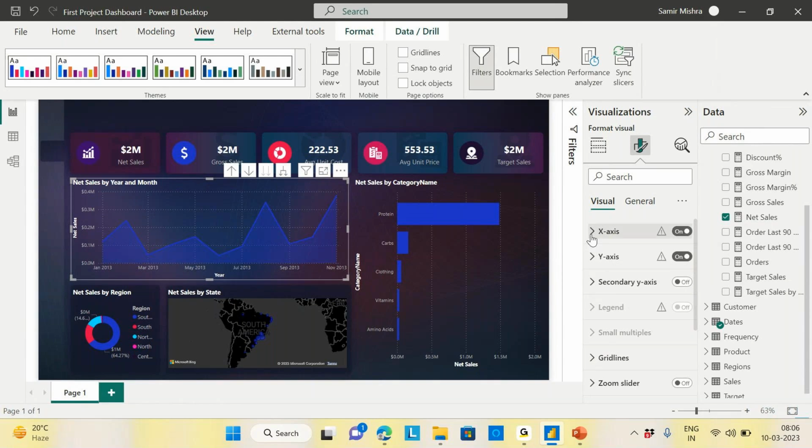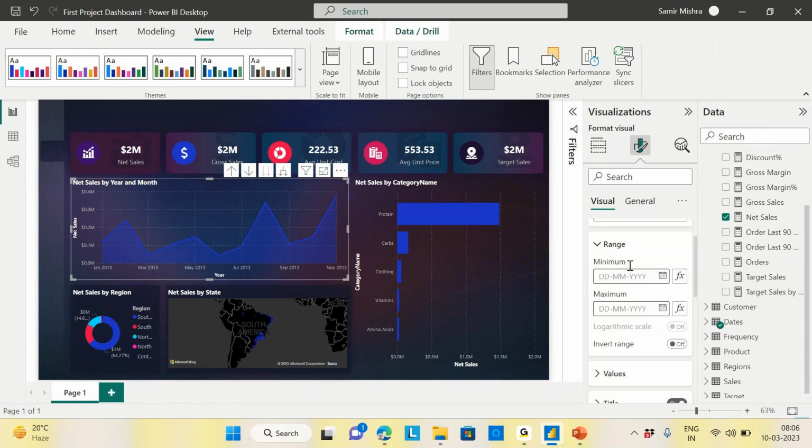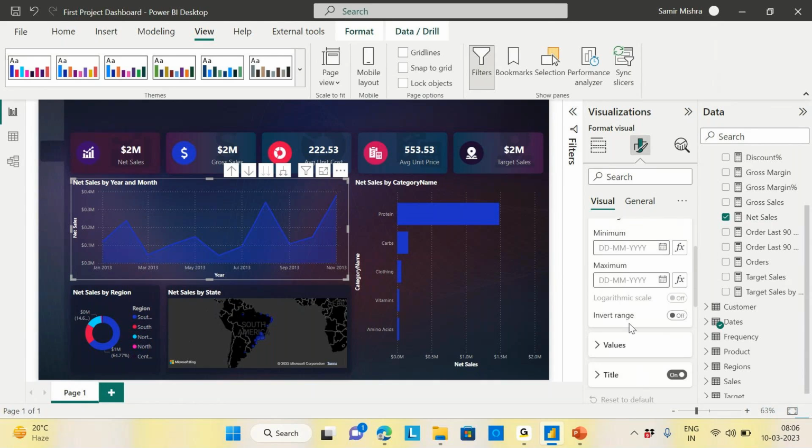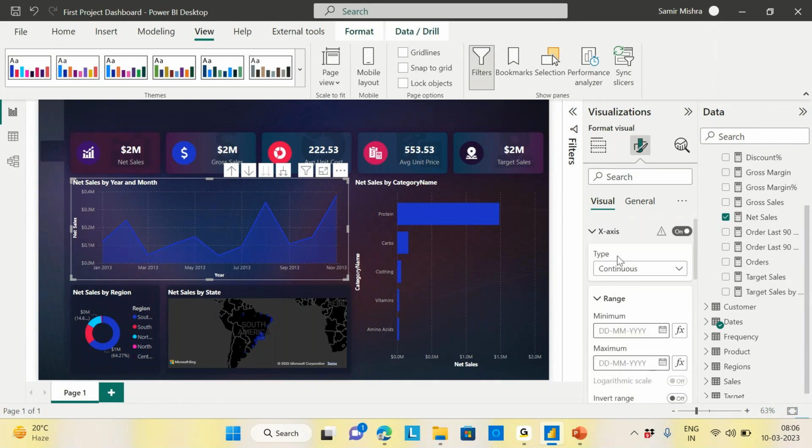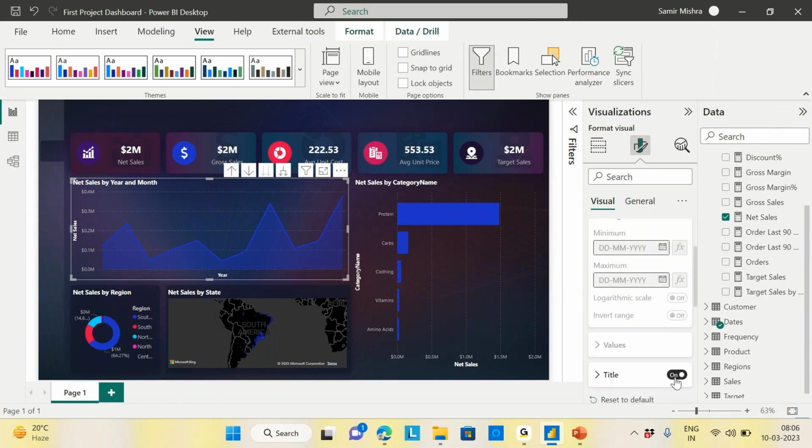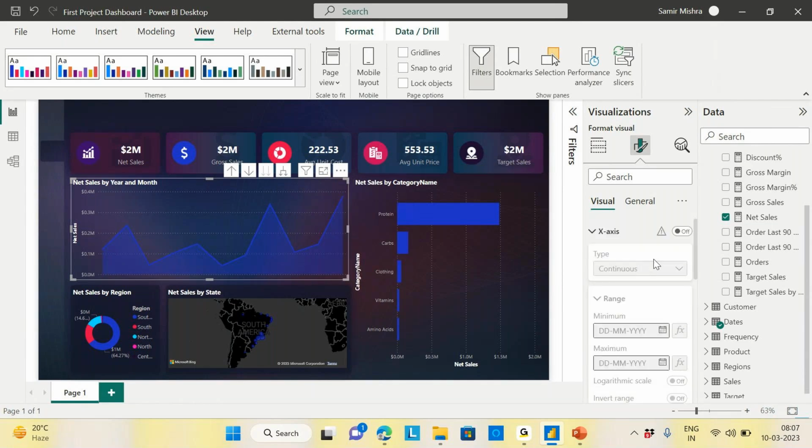In the x-axis, there are two things available: one is the title, and one is the visualization. If you don't want this January, February, March that is coming, this is called the x-axis data. If you turn it off, that will go out, like January, February, March, April, and May. And when you switch off the title for the x-axis, then the year will go out, that text YEAR. So this is the difference between the title and the normal x-axis. Okay.